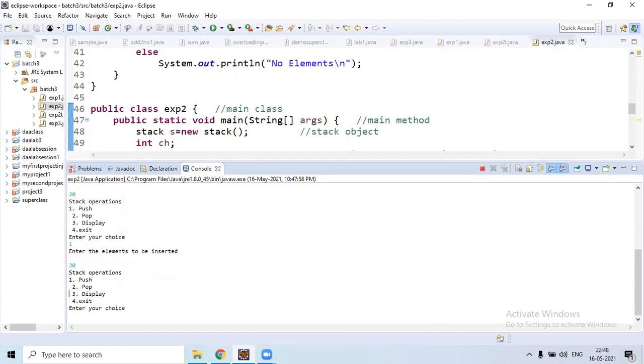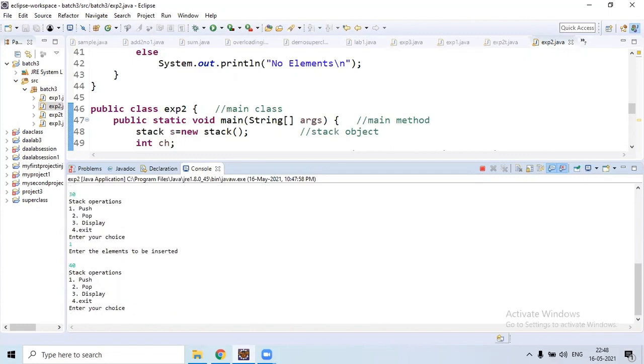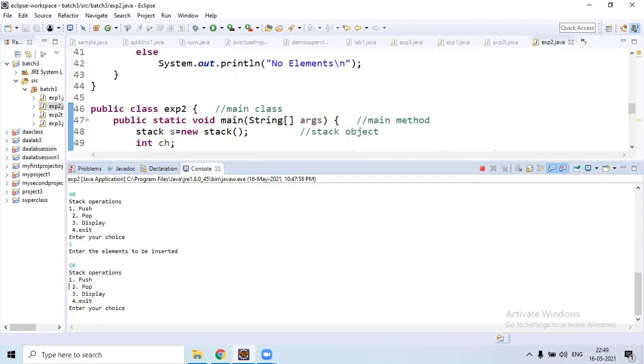Once again 1, element 40. Once again I will select 1, element 50. Now once again I will select 1. We should get an overflow message. So here we got the overflow message.